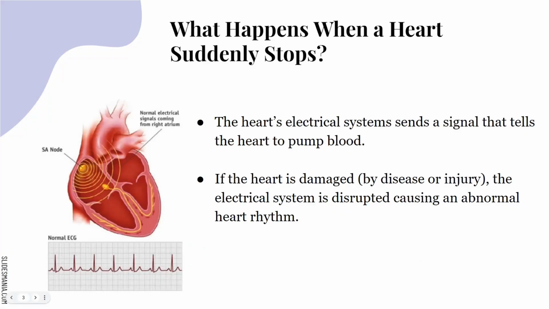What happens when a heart suddenly stops? This is called a heart attack. When this happens, the heart's electrical system is actually sending a signal to the heart to pump. But when the heart actually stops, there are no signals going across. What I mean by that is, imagine that your heart is like a drawbridge and the drawbridge is closed. When the drawbridge is closed, cars can drive over the water with no problem. But once that drawbridge opens up, cars are not able to drive over, because now they're stopped.